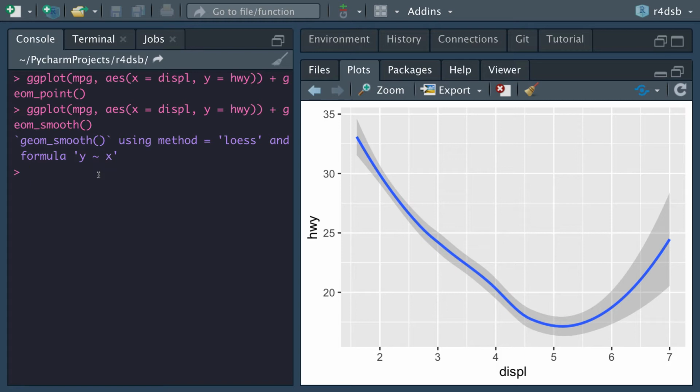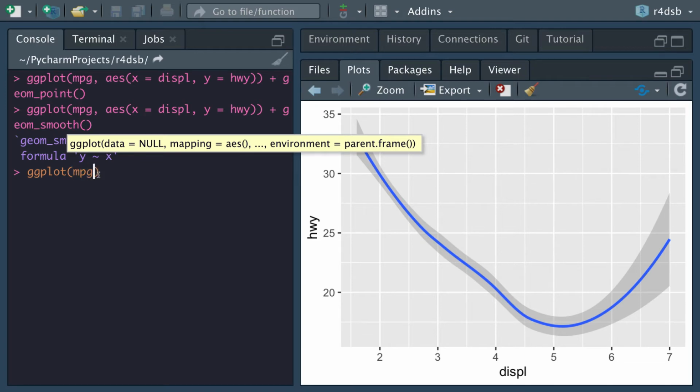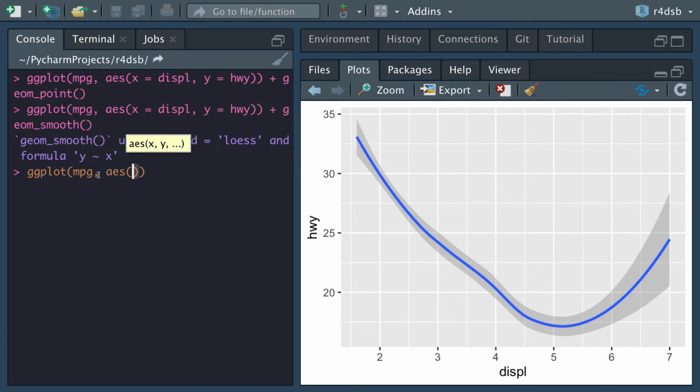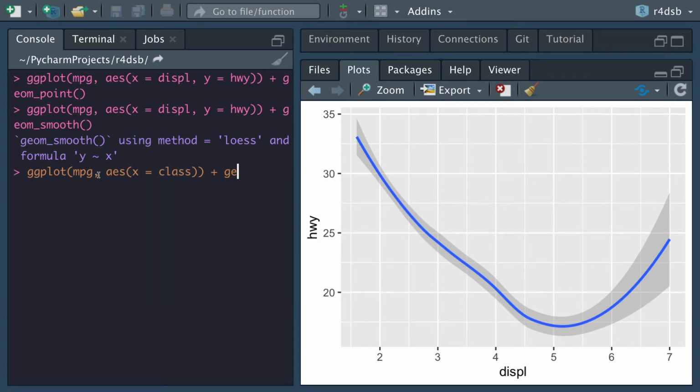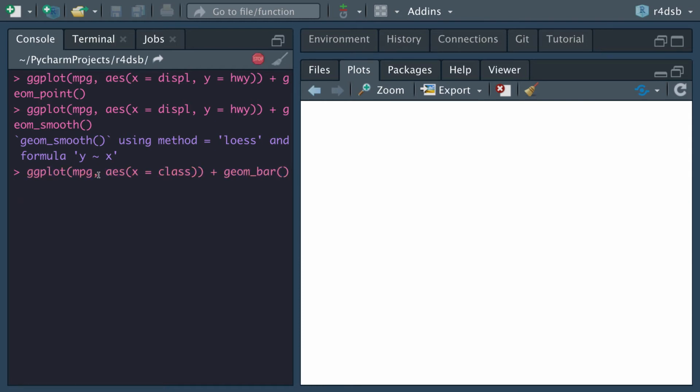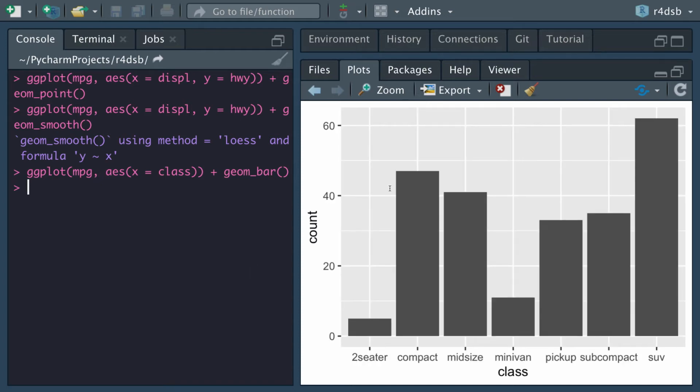Now we can also, let's just rewrite this one out. ggplot, we're going to use MPG again. We're going to use our aesthetic X, but this time we're going to just say that X is equal to class, and we're going to use geom bar, and we'll discuss here in a minute why we don't need a y-axis in this instance. So when we're using this, now we're looking more at our count. Okay, as we can see here, our y-axis is count, our x-axis is class, and again we have the number of two-seaters, the number of compacts, our mid-size, our minivans, etc.